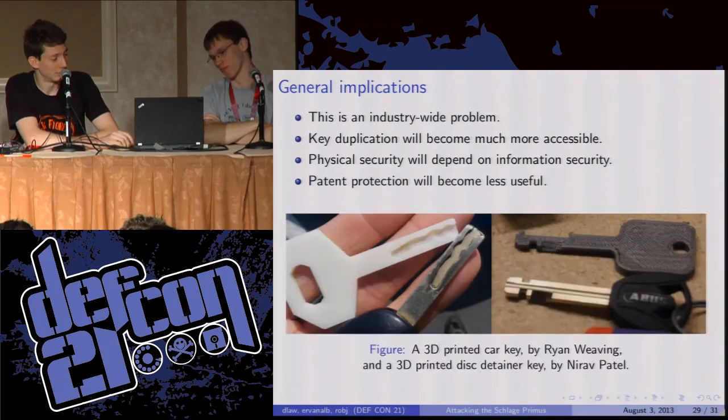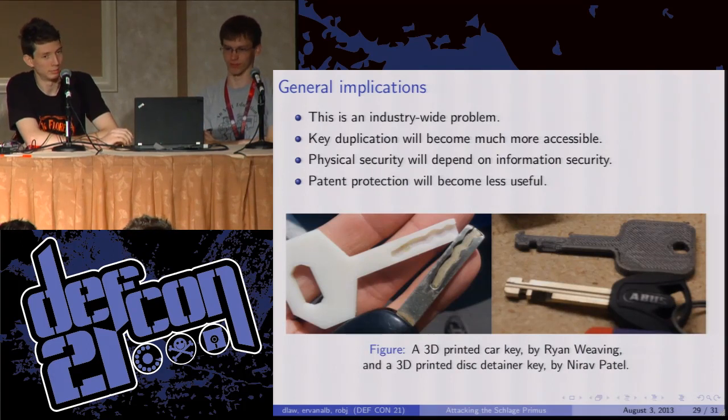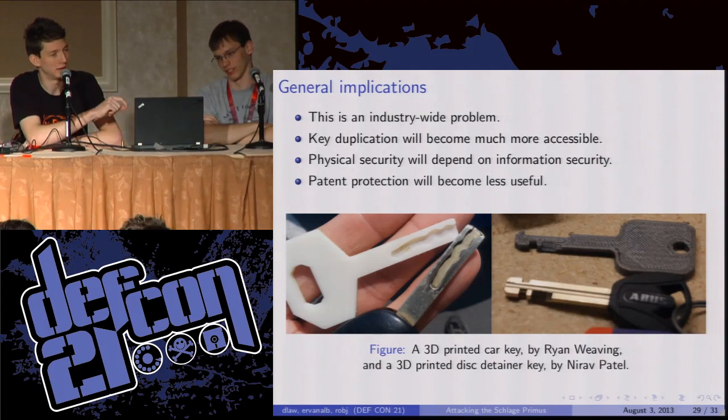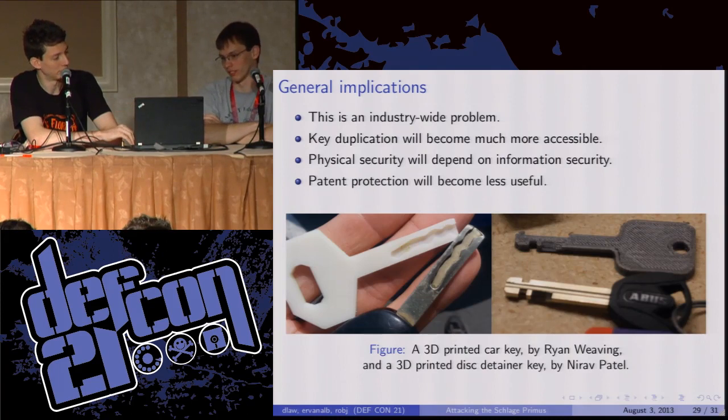So here's some other keys that have been 3D printed. This is a space that's really just starting to develop, and this is all recent work. But you can 3D print a car key. This is for a Mini Cooper. Of course, this does nothing about the chip in the key, so this fellow had to keep the real key nearby to drive the car, but it works for the physical section. Disk detainer key, used commonly in bike locks and some other stuff.